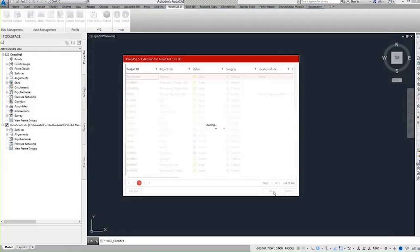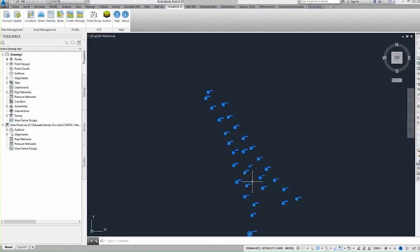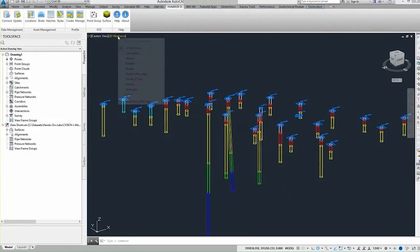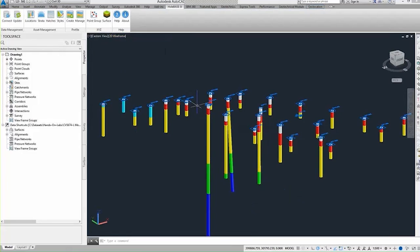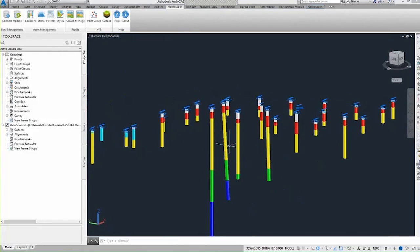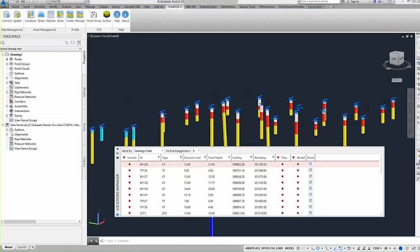Now it's putting that initial data through into AutoCAD Civil, and you can see in those few seconds it's actually created my 3D boreholes. I've done this in a blank drawing. Normally you want to do this with a site plan with some mapping on there, but I've just done this for speed in a blank drawing. You've got an inclined borehole there, and we can now see where our 3D boreholes are, what's going on around our site.